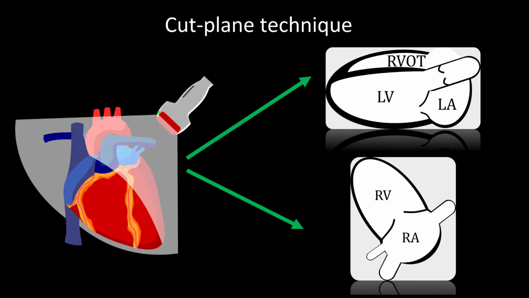The basis of understanding transducer manipulation is that we are looking at a 3D structure using 2D cut planes. As such, movements are meant to orient a probe in the direction of the structure we are seeking, using what we are currently seeing as the frame of reference. Having the probe in the same position but changing the angle of the beam shows us dramatically different views. The top one is a parasternal long axis view, while the bottom one is a right ventricular inflow view.